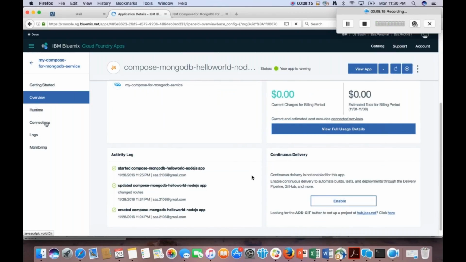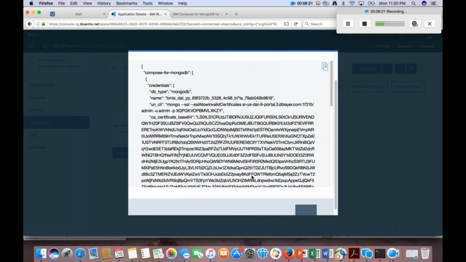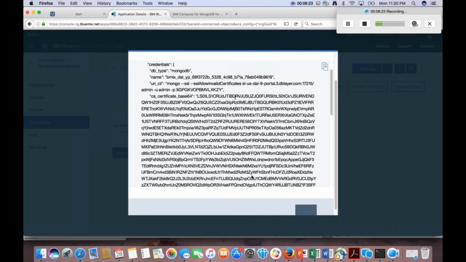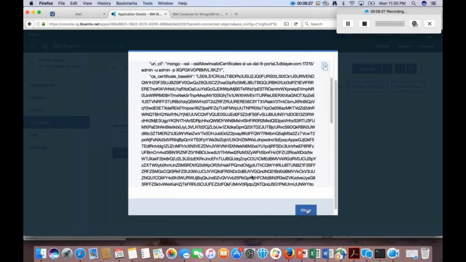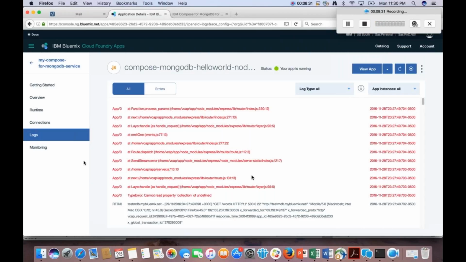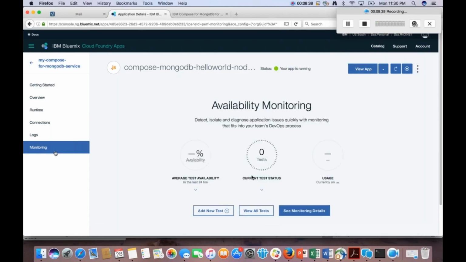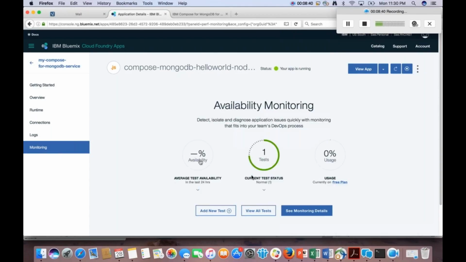If you are an advanced user, you can enable continuous delivery. These are the ways to create the API keys and the credentials. You can click into logs and look into all the logs. You can also go into monitoring and also add test cases if you want to.